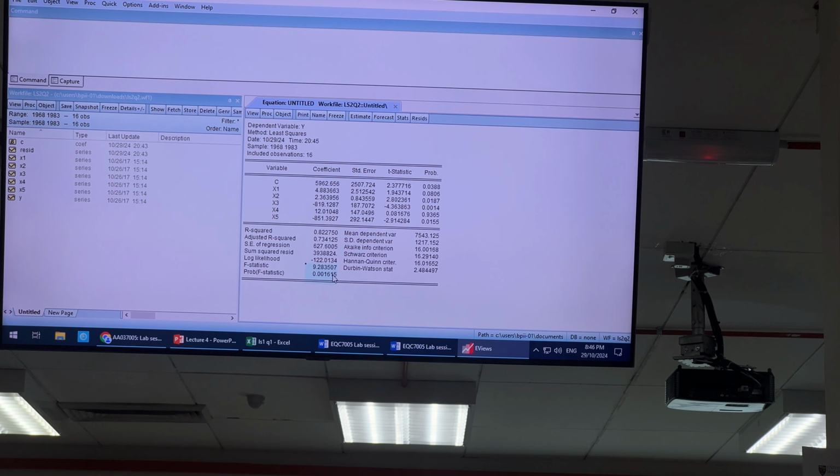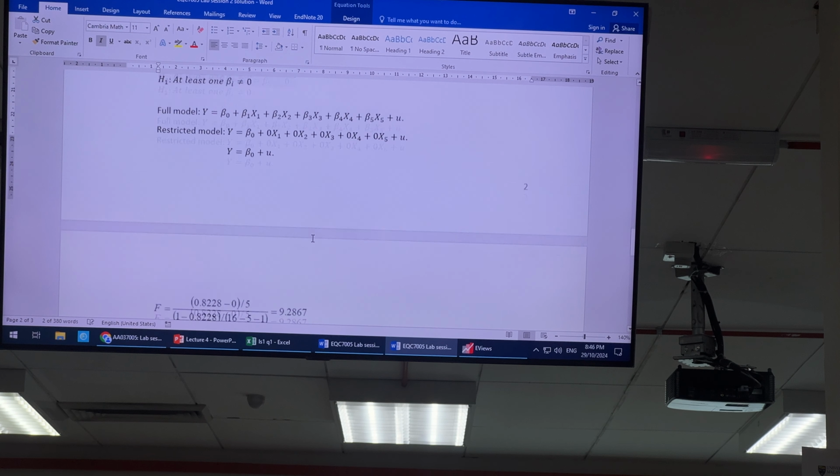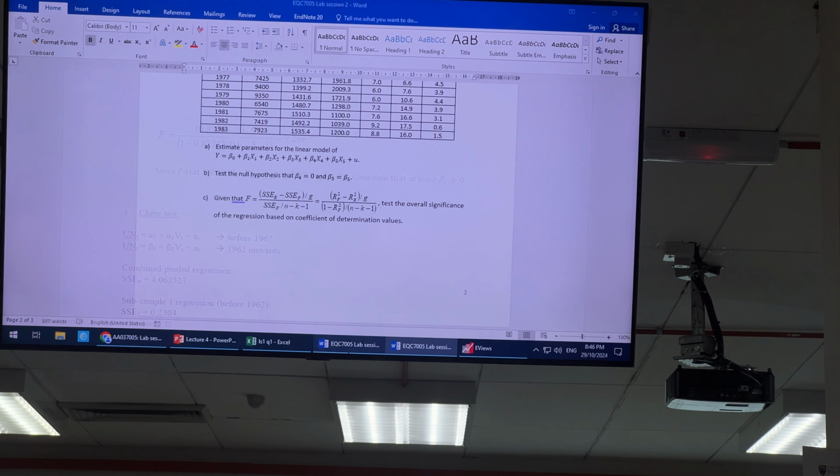But let's say you don't have this value, for example in the final exam you are given a question but you don't have this one, you only have the R square. You can use this alternative way to do the calculation, using the given formula.